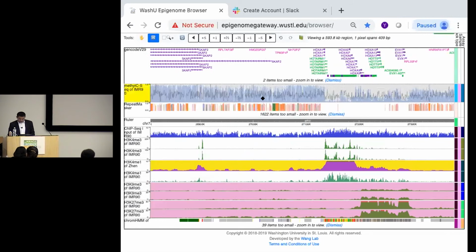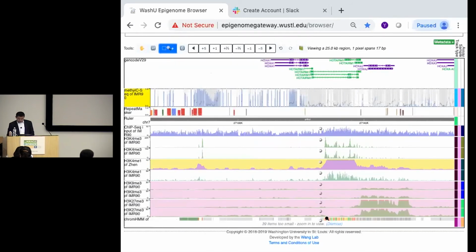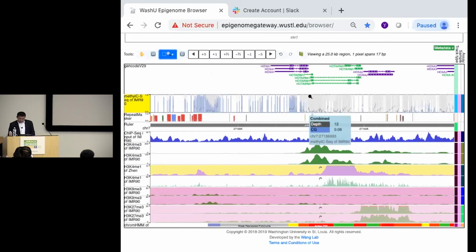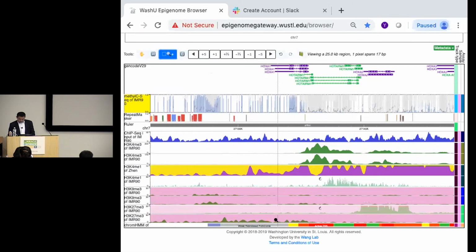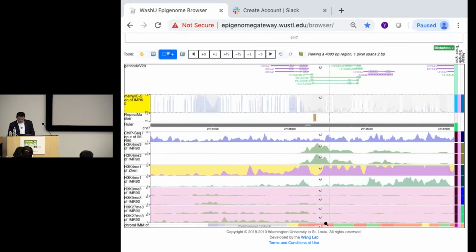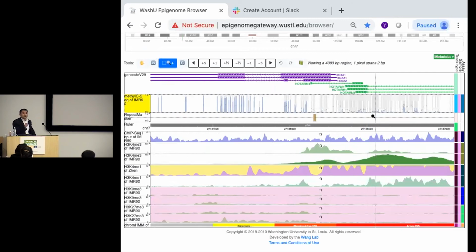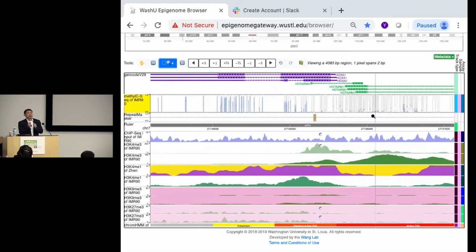I'm going to zoom in to a region where hopefully you'll see the point. Now you're in a region where the background tells you there is a CpG being interrogated.